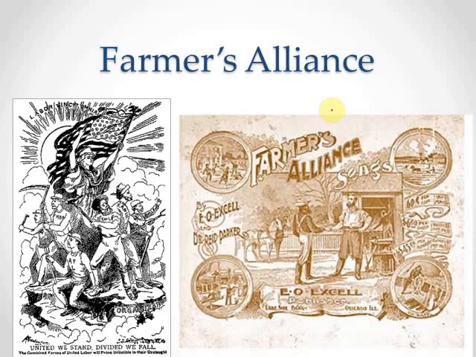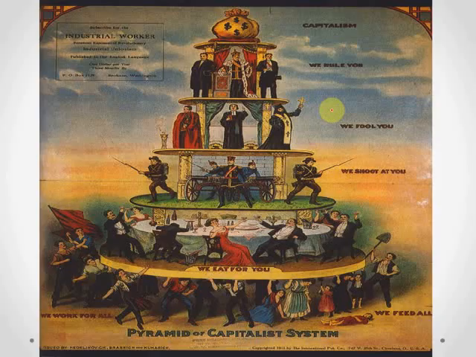Unfortunately, they did not include blacks. Were there a lot of black farmers? Maybe. The South. Sharecroppers. They count. So, they try to fight railroads, but unfortunately they did not include blacks, which means, are they going to lose a lot of potential supporters? They probably should have included them, but they didn't. Here's the philosophy, by the way, that they hold.